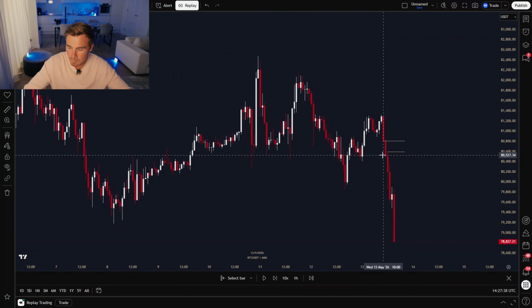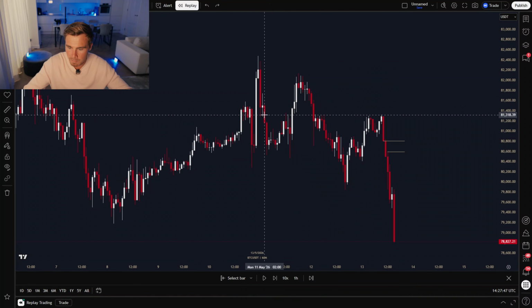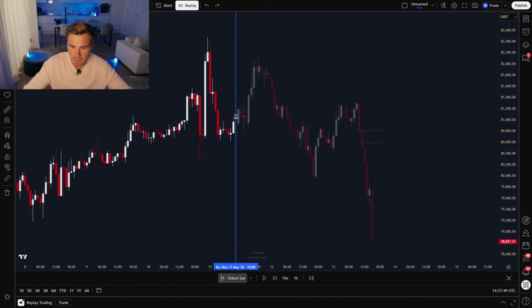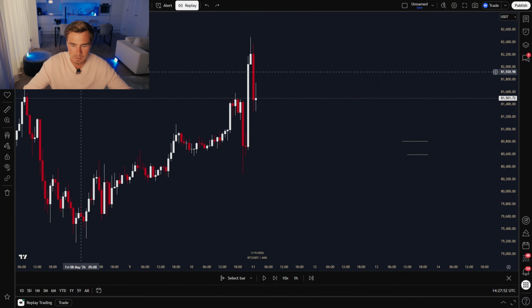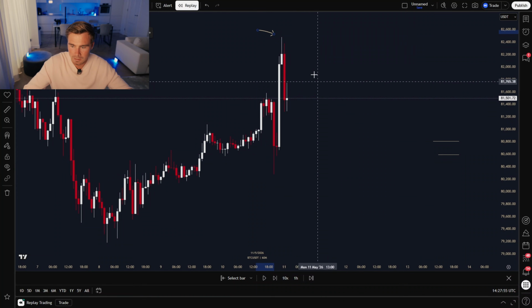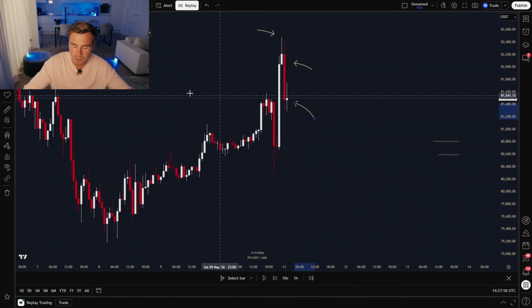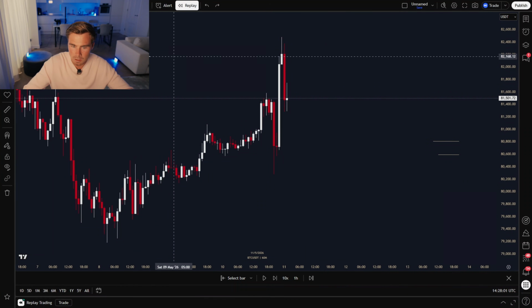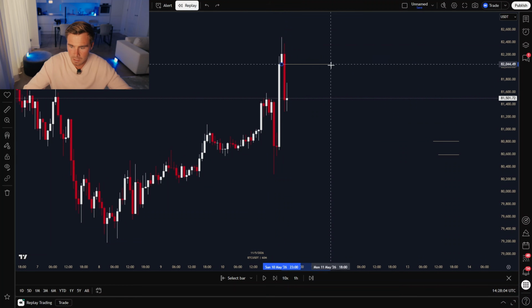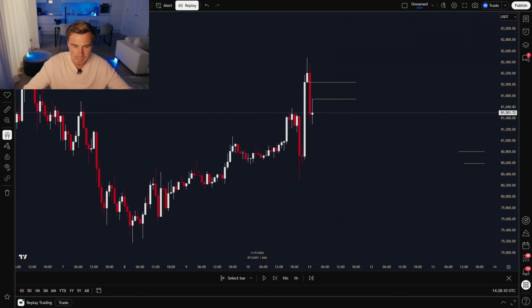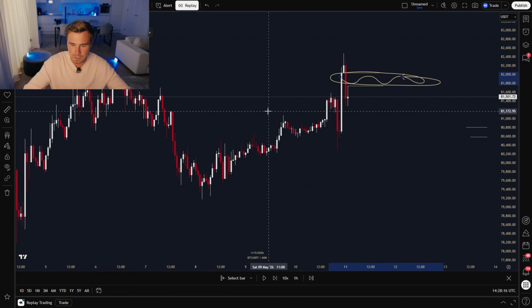Because even if the third candle would be green, there's still the possibility that the bottom of the first one and the top of the third one do not tap each other. Yes, it leaves behind a gap, but it's not a high probability fair value gap. An example can be found right over here, in which you can see the first candle is green, the second one is red, and the third one is green as well. In this case, we can still see that the bottom of the first candle and the top of the third candle do not tap each other and leave behind a gap. But this is what we call a low probability fair value gap, a fair value gap that we do not take into account. So now you know how to identify a fair value gap on the charts.